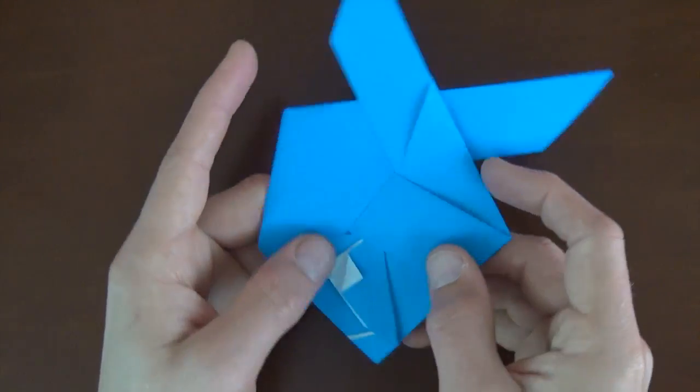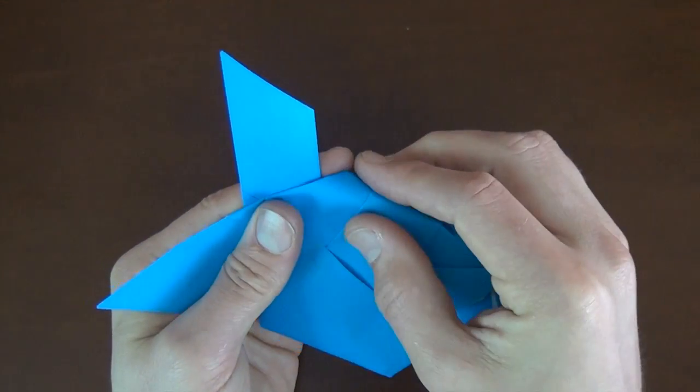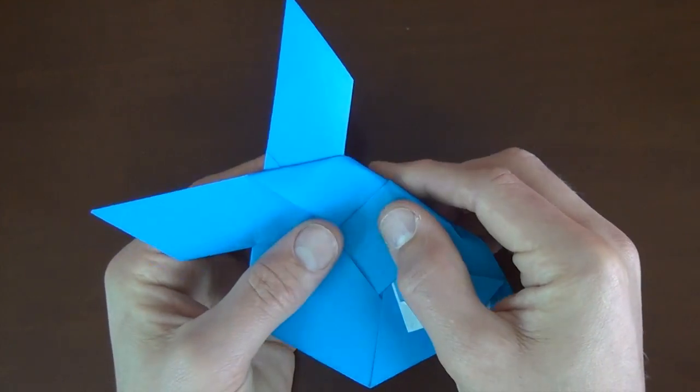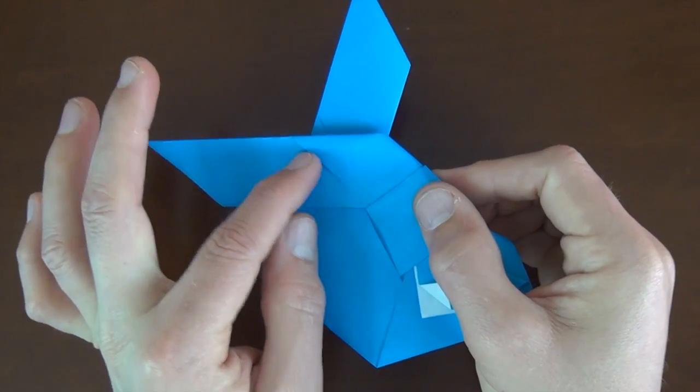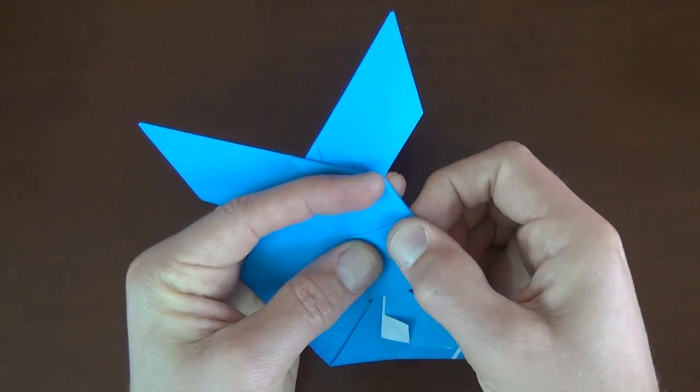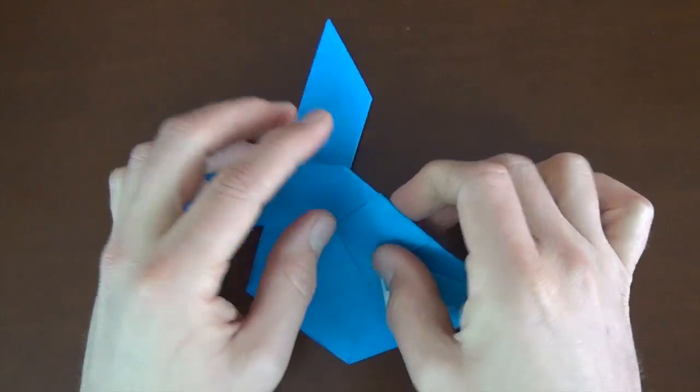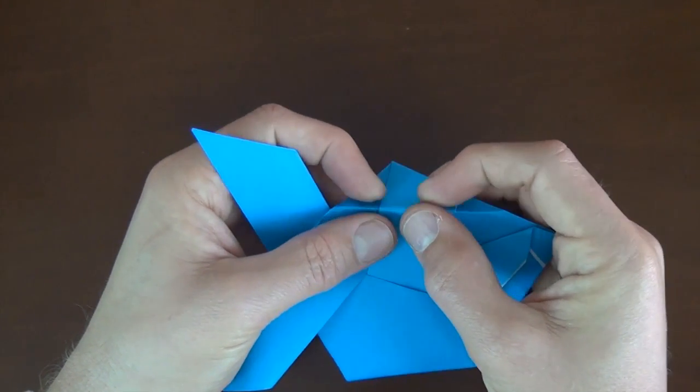Now let's add a fin right here. So let's fold this flap from here and just sort of try to make it parallel with this edge. So about like that. And now fold it back out.